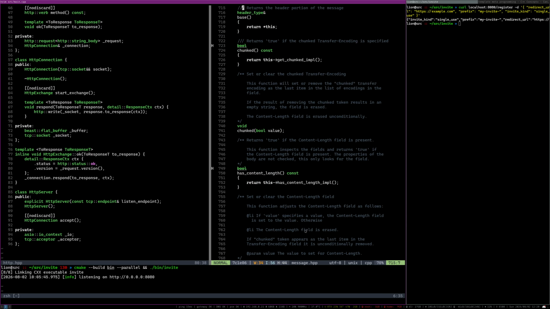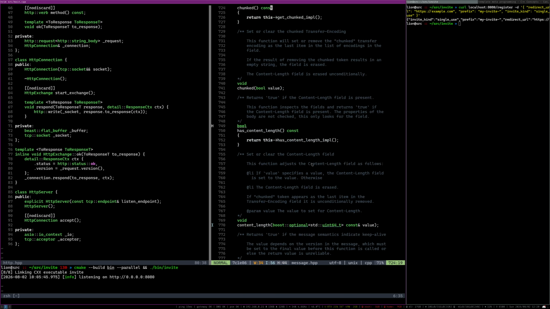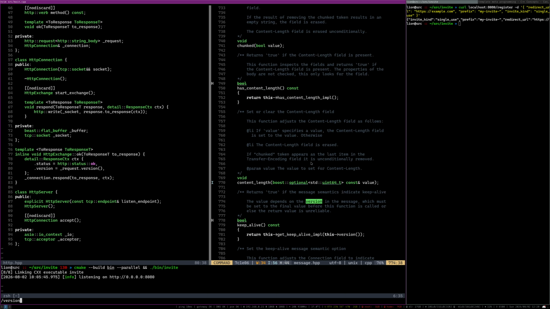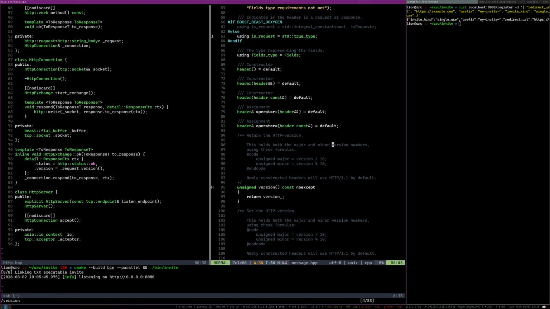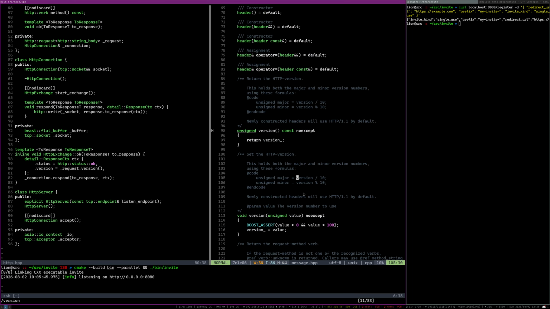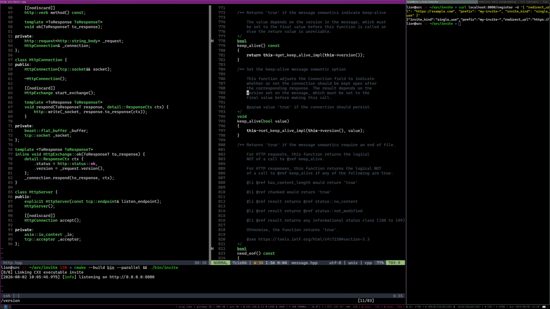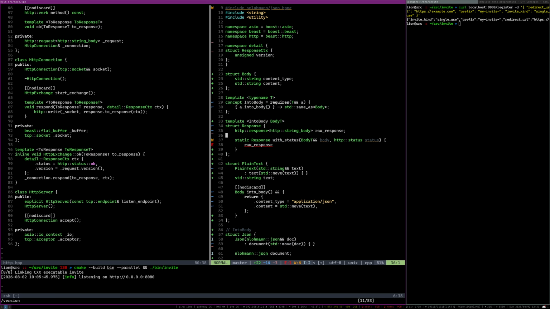Am I stupid? Yeah, there we go. Base. Can I set the version? Set the HTTP version. Yeah, okay, so you can set the version. Whatever. Then we don't care on construction, really. We'll just set it later.